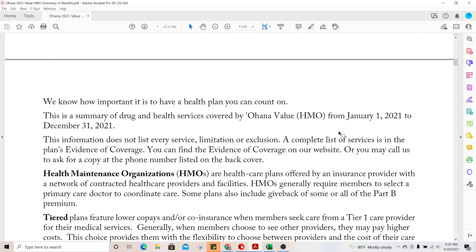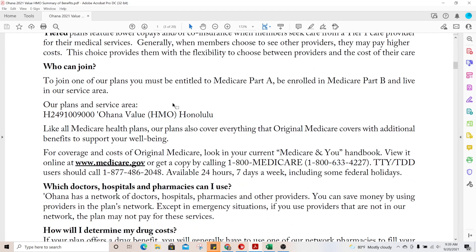This plan is currently only available in Honolulu, so neighbor islands don't have access yet. All Medicare plans have a long alphanumeric number attached to them. You need to know these especially when filling out applications or doing them online, because some plans don't have different names — they just have different numbers. You should at least have an idea of what these numbers are for each company's different plans.